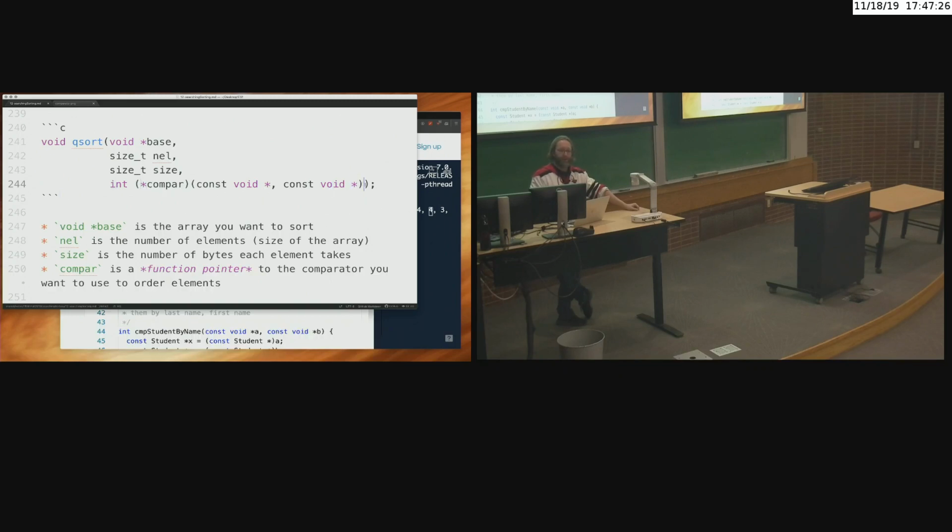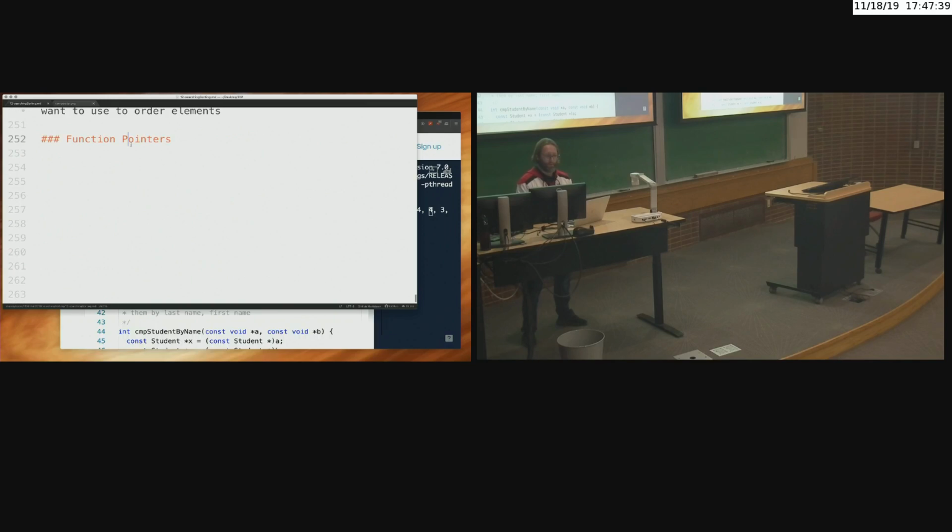This thing is actually a combination of two things. It's a pointer, so it's a memory address, but it's a pointer not to an integer, not to a regular old variable. It's a pointer to a function. And that's what we're going to look at with the remainder of our time here. How do function pointers actually work?